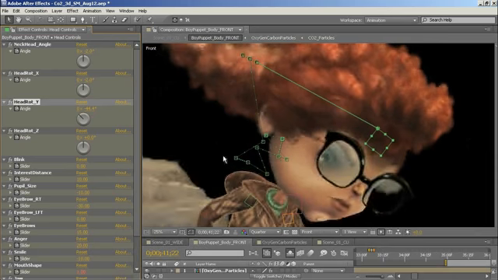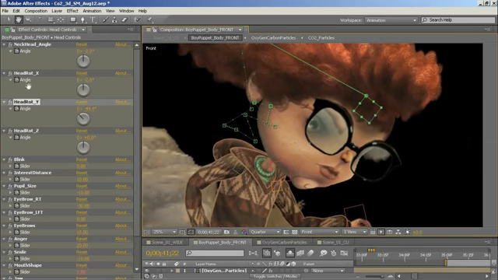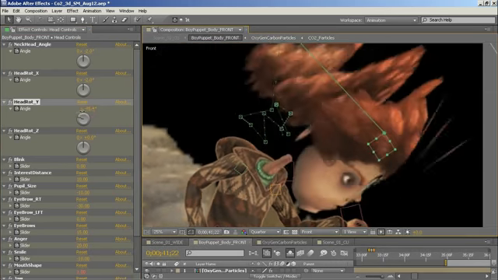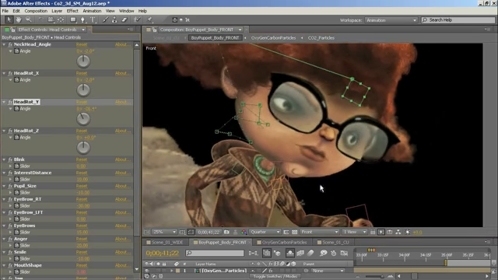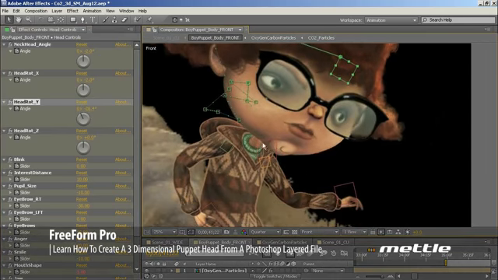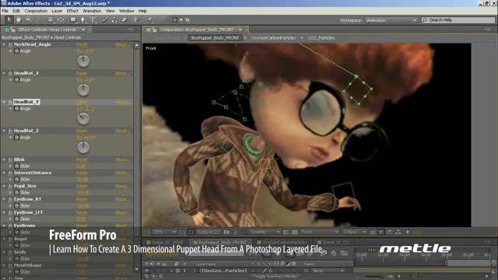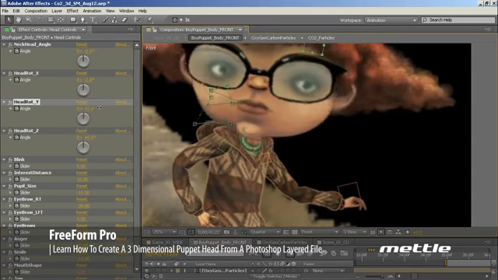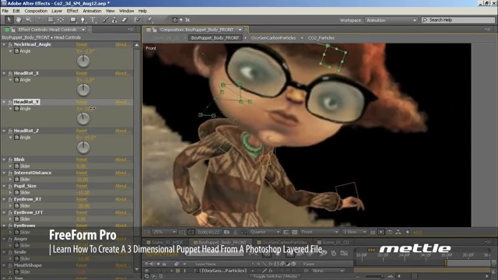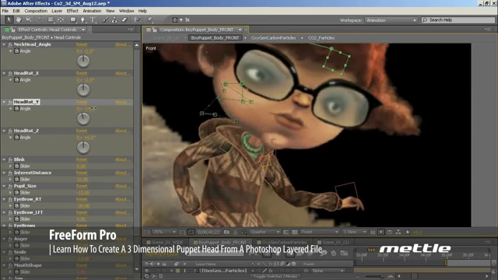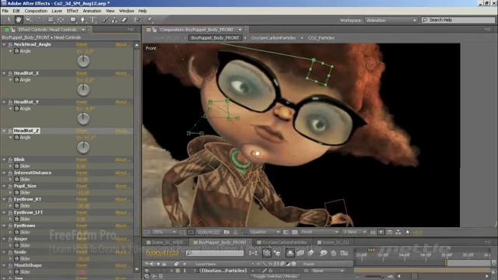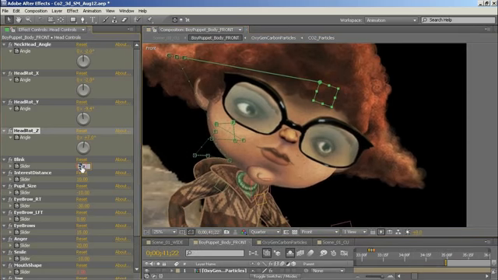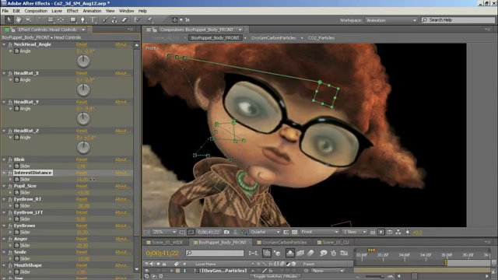As you can see, I can rotate freely in a wide range of motion, both on X, Y, and Z axes. This was all done with a drawing of a character's head that was never intended to be three-dimensional. In fact, it's just a Photoshop layer brought into After Effects and manipulated using Freeform Pro. Not only can I create a 3D head and manipulate it around, but I can also do that to a nested composition, which allows me to create blinks, make the eyes move around, move the mouth and the chin and the cheeks and the eyebrows, and actually have that distorted displacement map in real time.